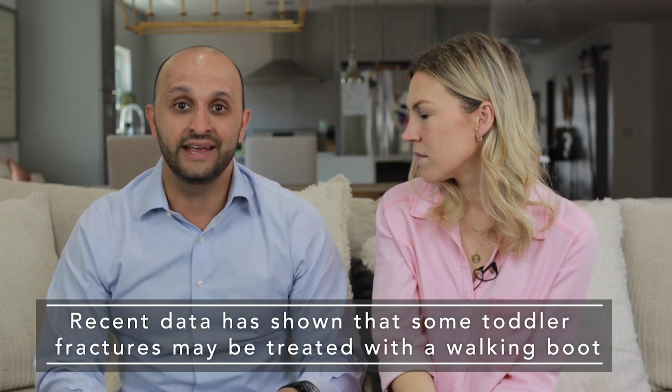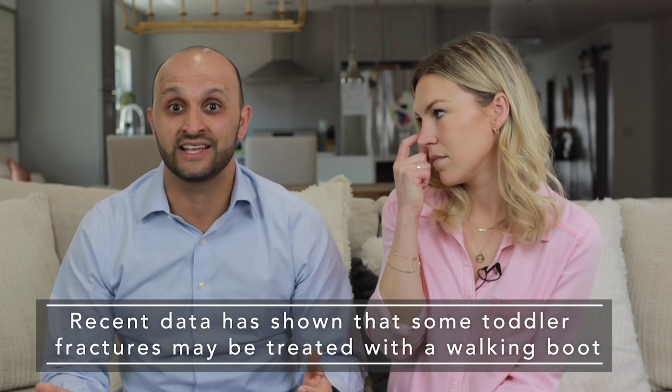So usually what happens first is the child stops walking, and the parent realizes, oh my God, my kid's not walking, and I need to take him to see a doctor. They go in to see the doctor, we get x-rays, which confirms that we have a toddler fracture, and then at that point we put them in a cast. And what really stinks is that it's a long leg cast. It usually goes up to halfway up their thigh, which makes it really hard to bathe them, and they can't go in a swimming pool because they have to keep that cast dry for a few weeks. Which is really inconvenient for both parents and children because the kids are really uncomfortable.